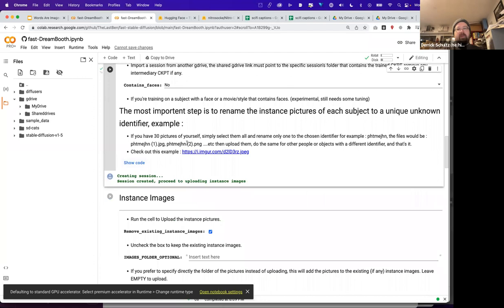And the note here at the bottom is we have to make sure we name our files correctly, which I already did for us. But if you're going to do this yourself, make sure you do name your files correctly, where you're taking that token and creating a token for you. So if I were going to create one for my face, it might be DSFC or something, you know, like some little short phrase.